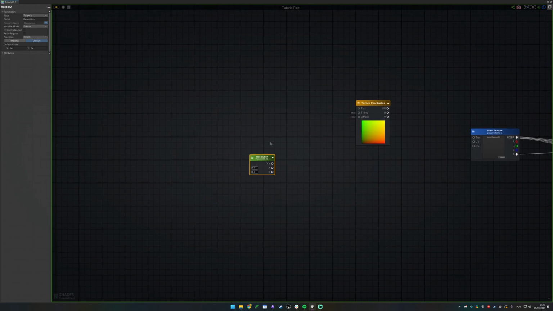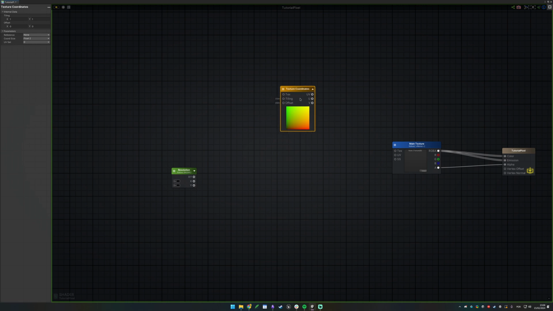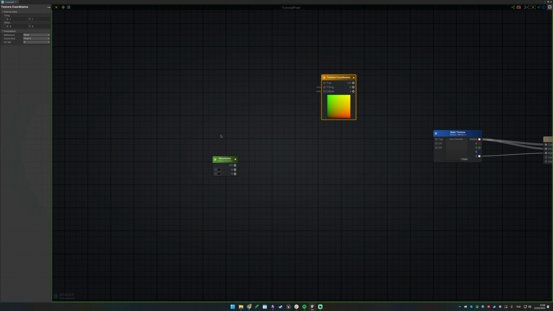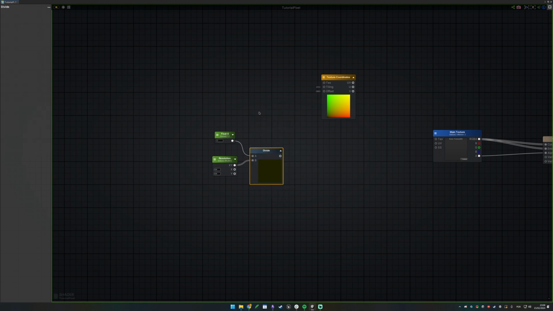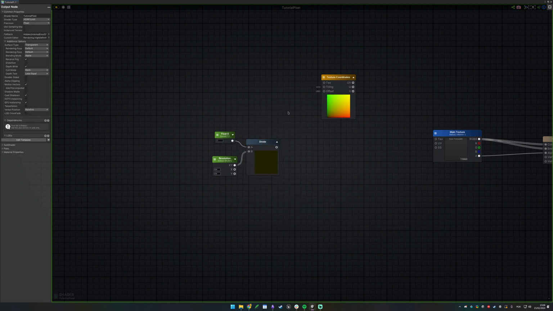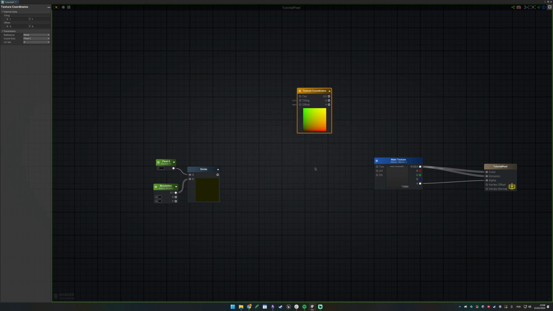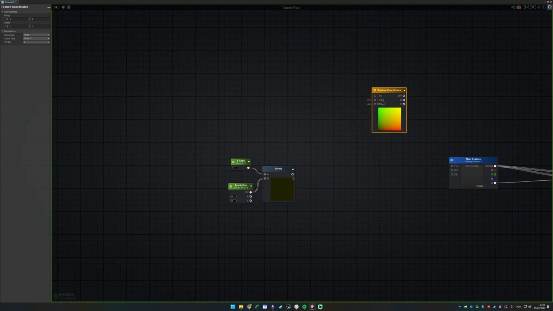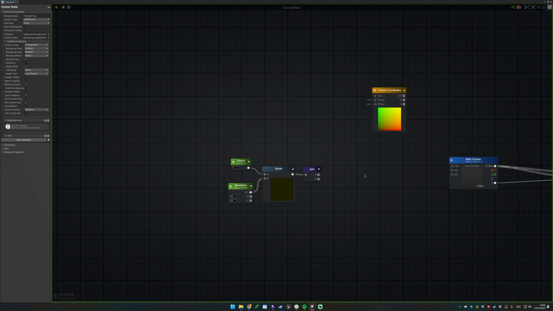The problem is that texture coordinates are values that go from 0 to 1, so we have to work in the 0 to 1 range. If we take a constant value of 1 and divide this 1 by our resolution, then we're going to get a value that is constricted between 0 and 1, that we can use on our texture coordinates. We're going to take this and split it. The reason we're splitting this is because we are going to do slightly different operations between the x and the y, and also we want these to be scalar values to do such operations.